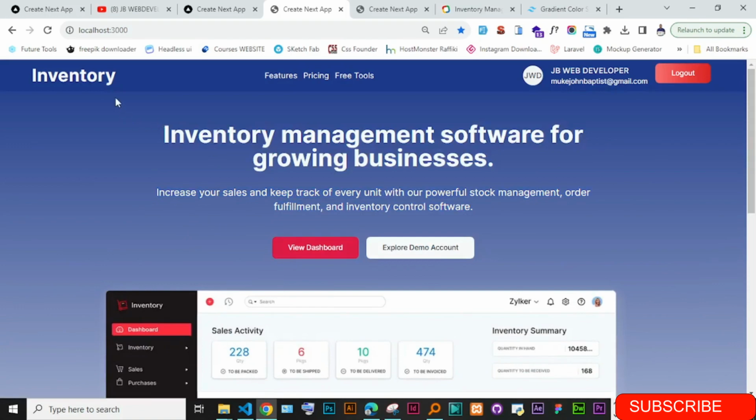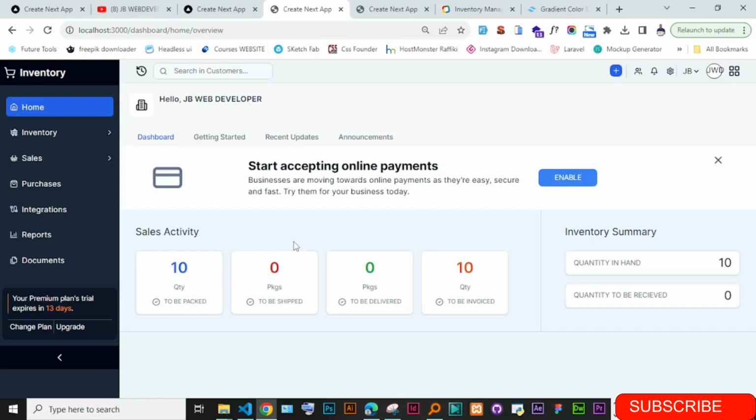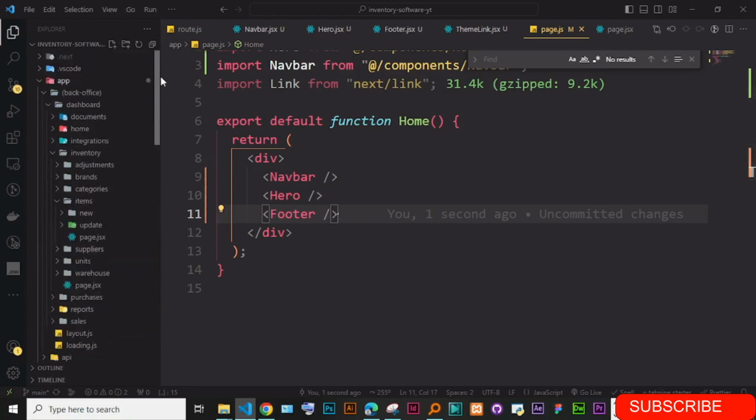You can just go ahead and customize it to fit whatever you want to do. So we have the view dashboard where someone can view the dashboard. And by the way, instead in our hero, I've remembered that we have some loading. I'm just going to use that loading instead.